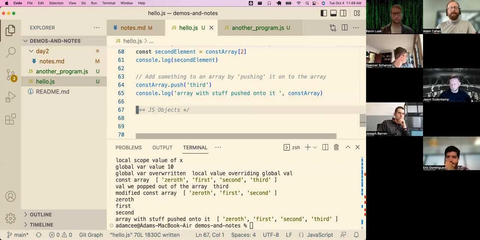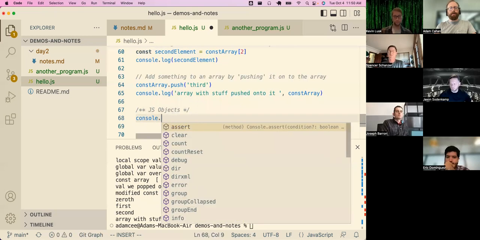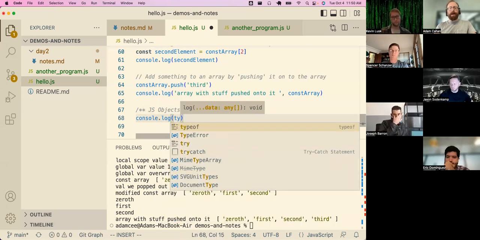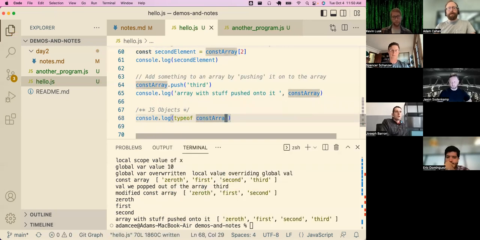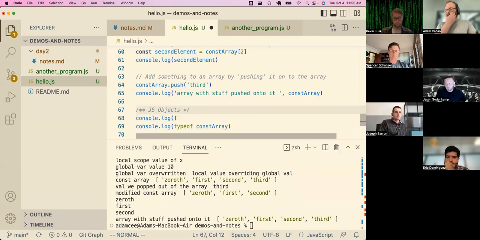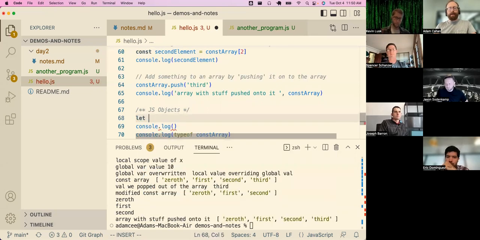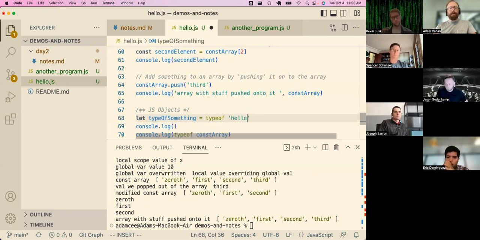JavaScript actually has a command called typeof. So I could do typeof const array, and typeof is a built-in function. So I would use it like this, like typeof something equals typeof hello.